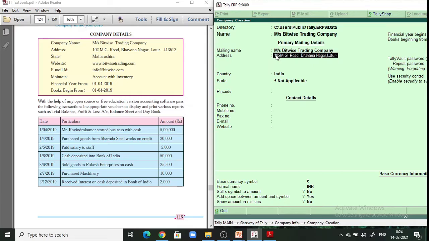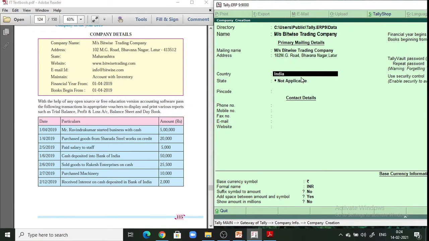You can also write here the pin code, or you can leave it because there is another category down that is pin code, so you can write the pin code there as well. Then select the country, it is India already.